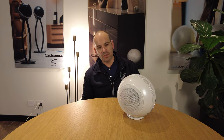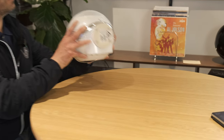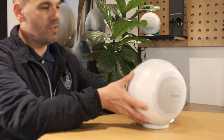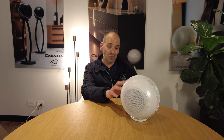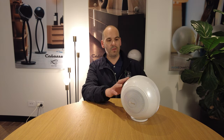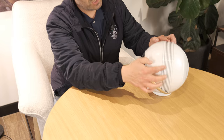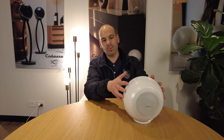A lot of the technology in the Pearl series is all built in to the chassis, as we can see here. There are no other hidden boxes or anything else — everything is built into this sphere. That's all the amplification. In this particular model, the Akoya, there's 1050 watts RMS built in to the enclosure. And these little ridges here are actually the heat sinks for the amplification to keep it cool.